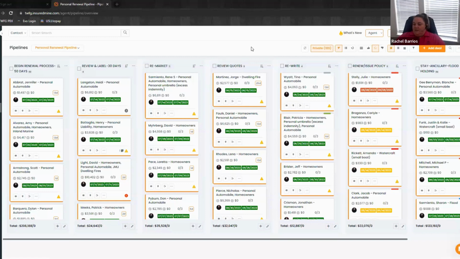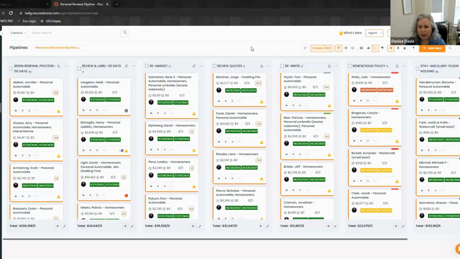But you do have that option to do that as well. And we've chosen, like Rachel said, to keep Evo as our home base to add all our continuing notes, because Evo can leave that diary open and we can add continuous notes to it for the length of the renewal process until we close it.